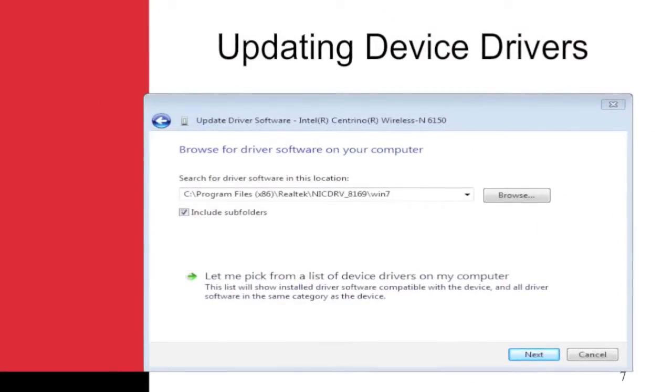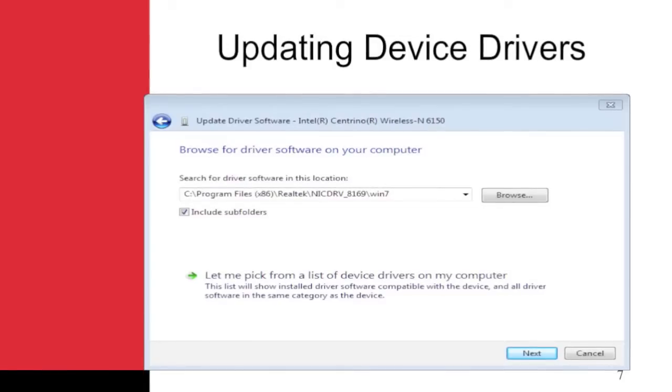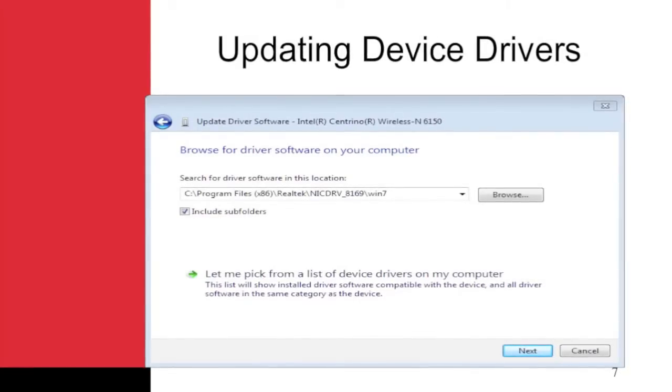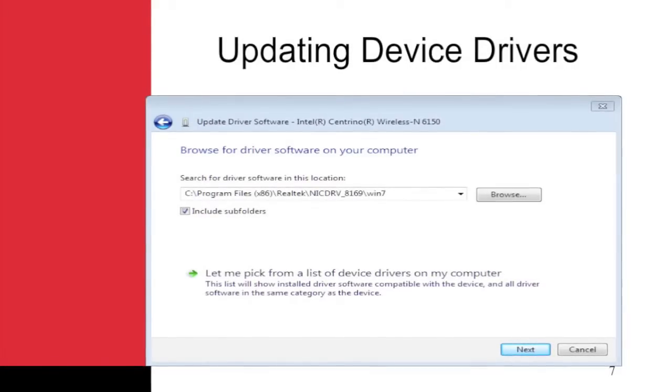Like new driver installations, an update or upgrade of a driver may come as a self-installing executable or as a compressed archive containing the driver. Here we can see a dialog box where you can browse to locate the specific driver file.